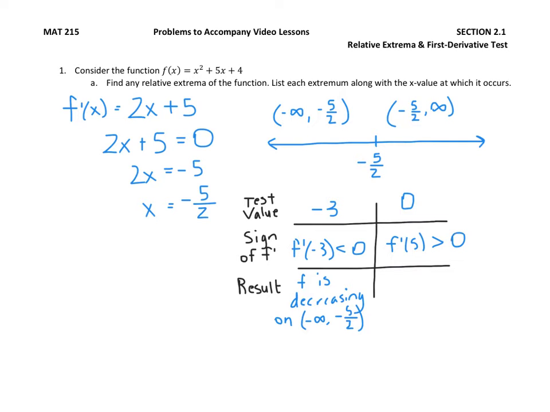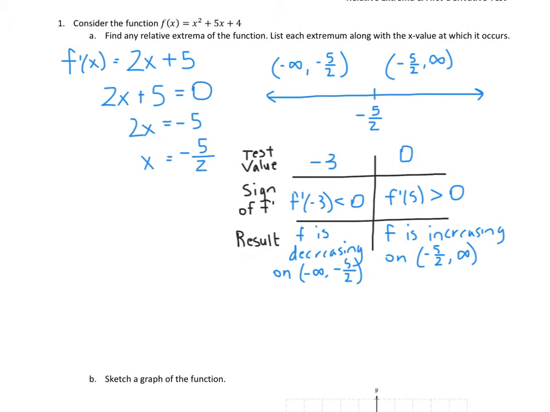Then we have a positive derivative on that interval. So that means that our function f is increasing on the interval. So what we're saying here is that if our derivative is negative, then our function is decreasing. And then if our derivative is positive, our function is increasing. So I want to take a minute and make sure we have good intuition about what's going on here. So if our function is decreasing, it's going down as we move from left to right.